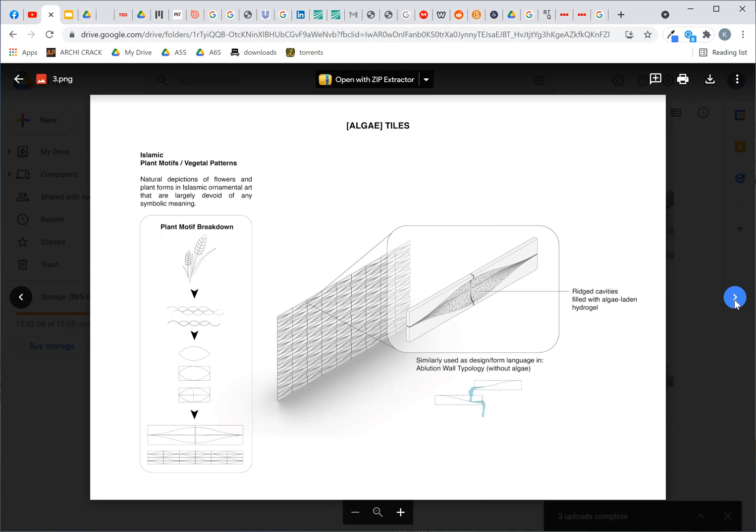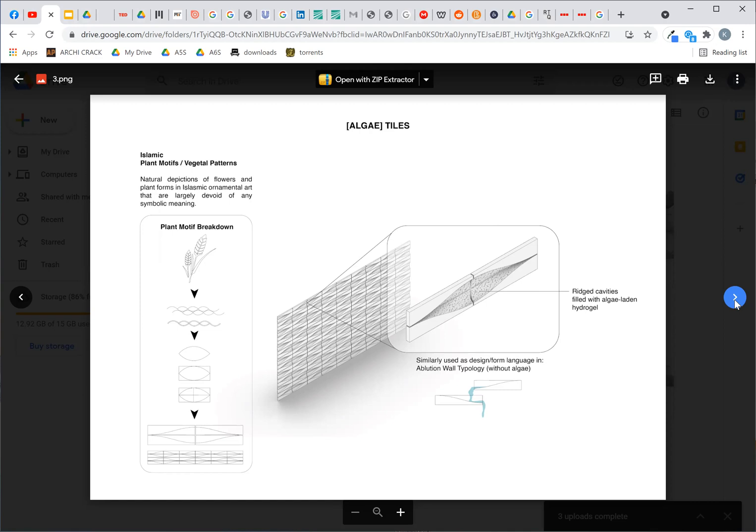So for this sheet, I wanted to expand on how we came up with the design language, which will also be incorporated in other aspects throughout the structure.